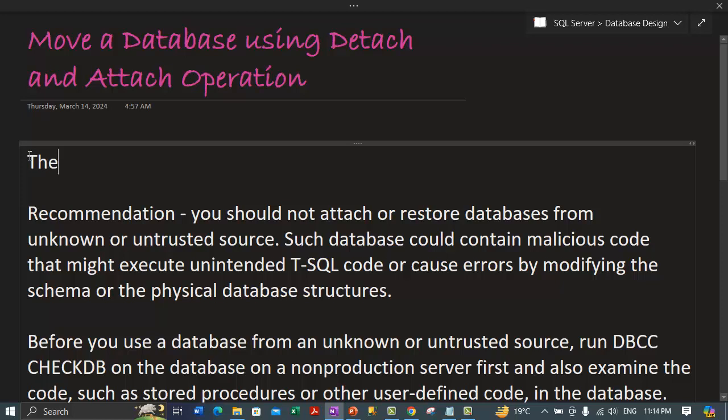So the best way is not to do detach and attach. Detach and attach should not be the ideal way.